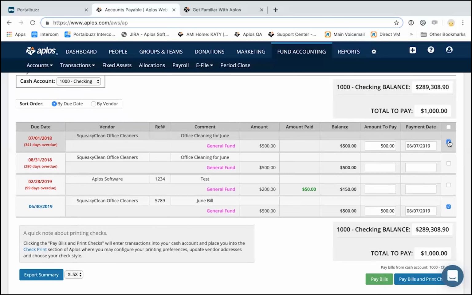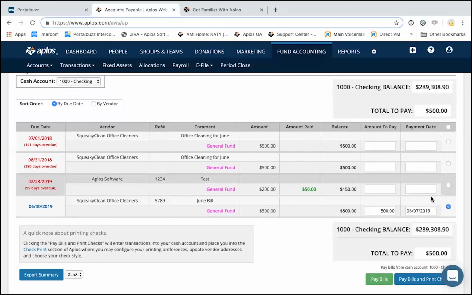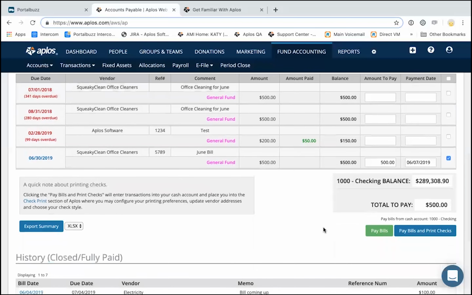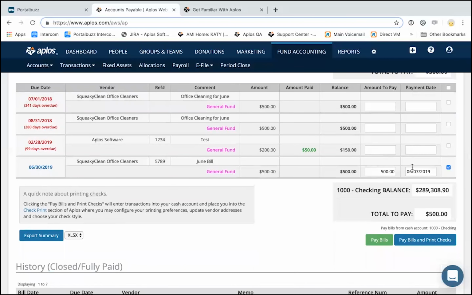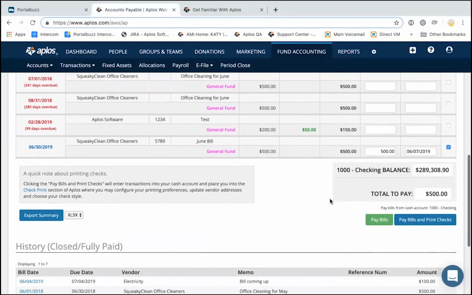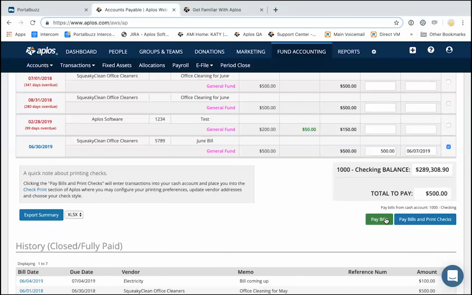So if we're paying multiple bills out to the same vendor and we have them checked together, then it's going to generate just one check, if you are in fact printing checks. So once you have that information filled out, you'll have the option to either pay bills, which is just going to post the payment in your register for this bill payment. This would be used if you're paying the bill electronically, or if you're manually writing out a check.